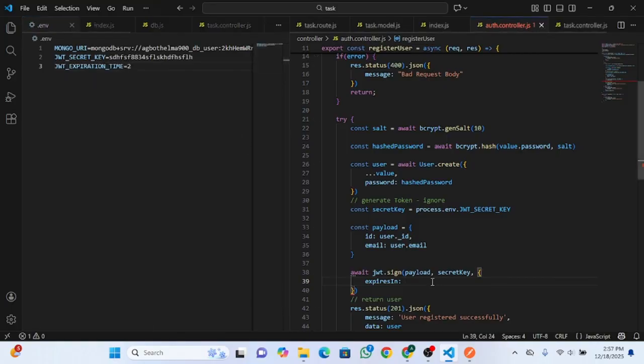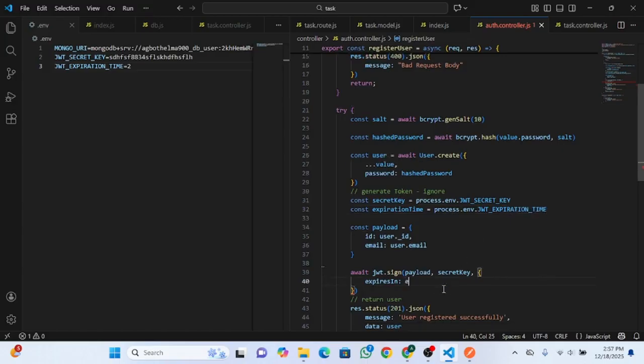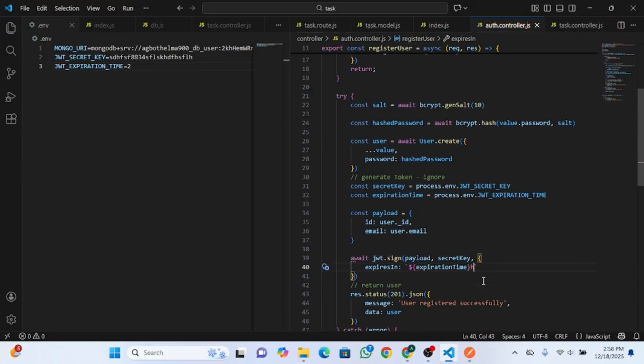So here I can say expiration time, then I can use H. H is for hour, M is for minutes, S is for seconds. Can you see that?